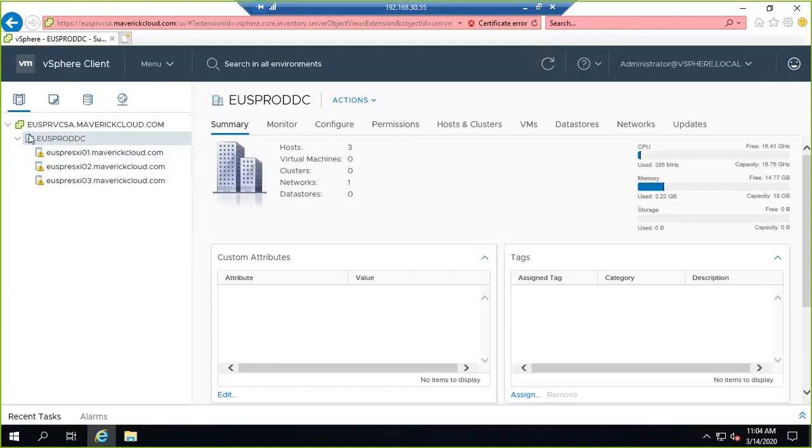Now you see the data center configuration. You have three hosts and only one network, which we'll see later on. Each host has 6GB RAM, so your data center capacity is 18GB RAM. In real time, each host has, for example, 128GB, so it will show 128 into 3. That's the total capacity, and it will show how much is used. Similarly, how many CPUs and how much storage, combined for all three, will show up here.